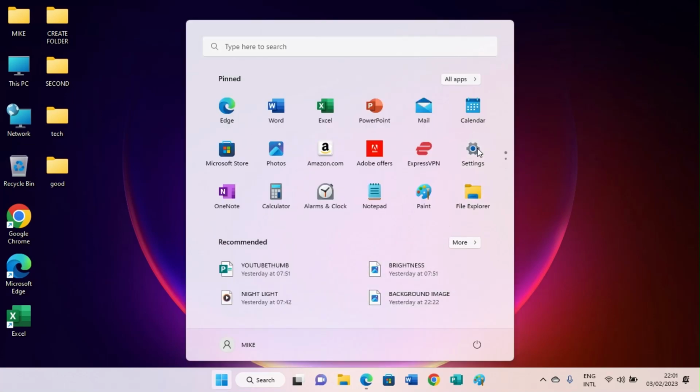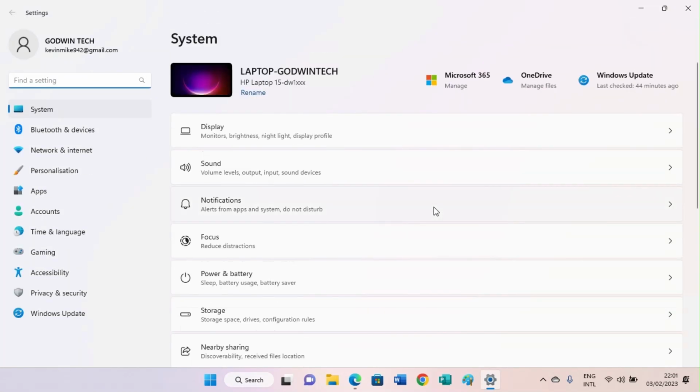So click on the Start button, click on Settings for the settings page to open, just the same steps we took initially for method one.